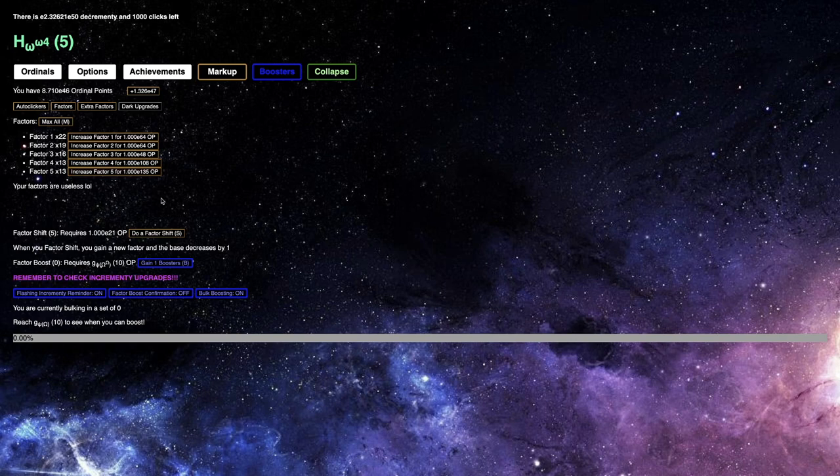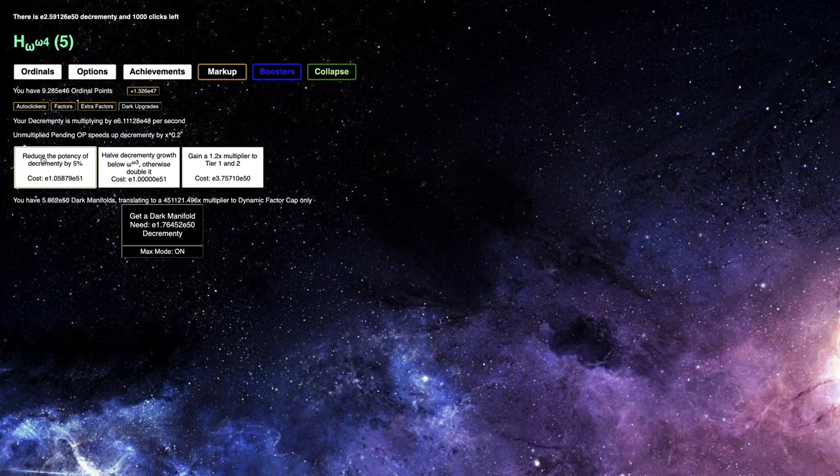Probably should get this factor, even though it probably does nothing. I'm not sure how far I should push. I probably want to get up to E51, just so I can get the half decrementing growth below omega the omega 3. Otherwise double it. And then just a couple more singularity levels.